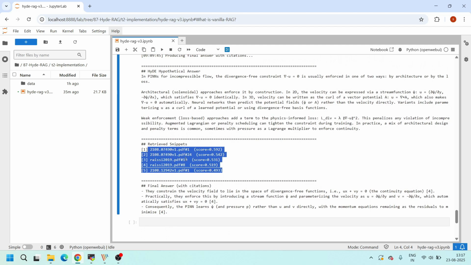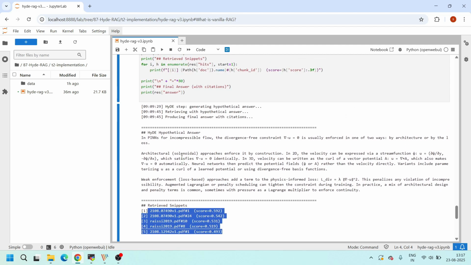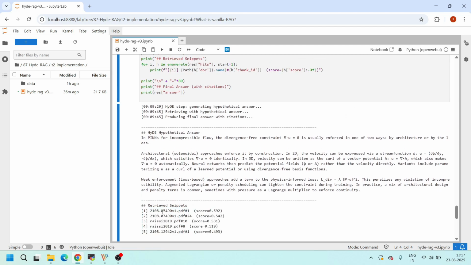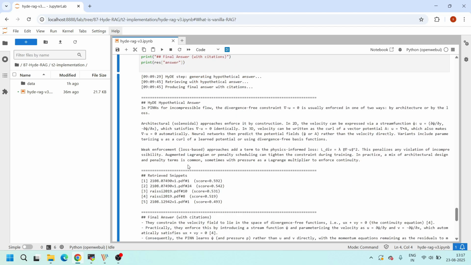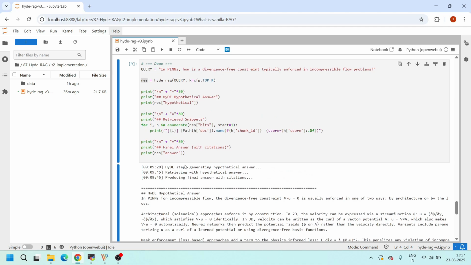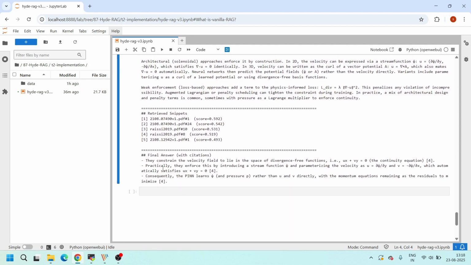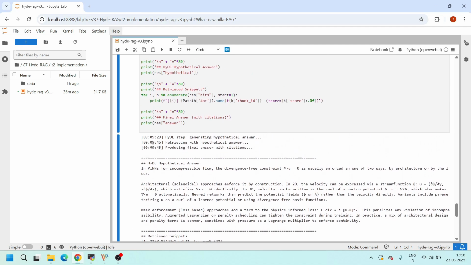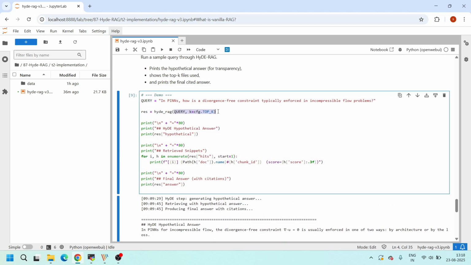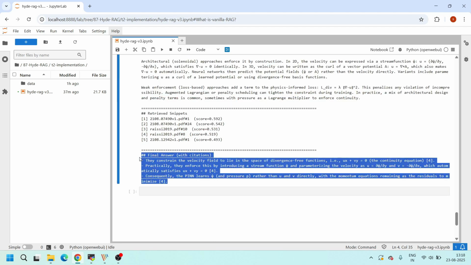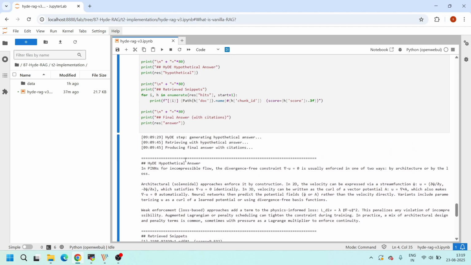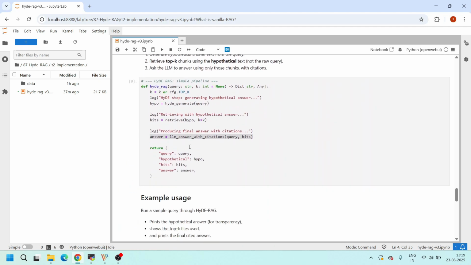Okay, after we get these snippets, I have just written the snippet IDs, but we get the original chunks that we can print if you want. So here you can print it. I just printed the document IDs and the chunk numbers, but for the LLM we are sending the main content of each chunk along with this original query as you see here, and this is the final answer that we get from the LLM with citations. That's it. This is the overall workflow of this HyDE RAG.